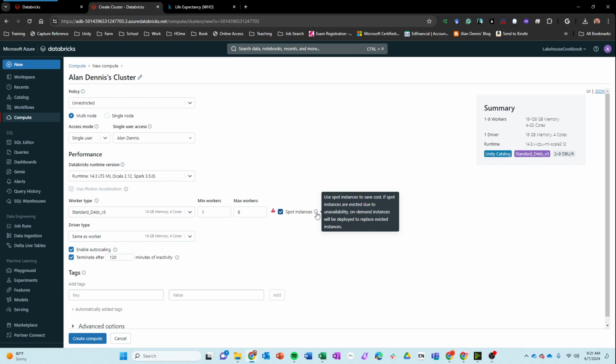Spot instances, they save you money, but they may go away, right? So what Databricks will do for you is if there's compute that's out there that's already been allocated for something, but it's not really being used at the moment for a certain amount of window, it becomes available for you to use. You still have to pay to use it, but you pay less to use it. The thing is, if somebody that actually paid for it wants it back, you get kicked out.